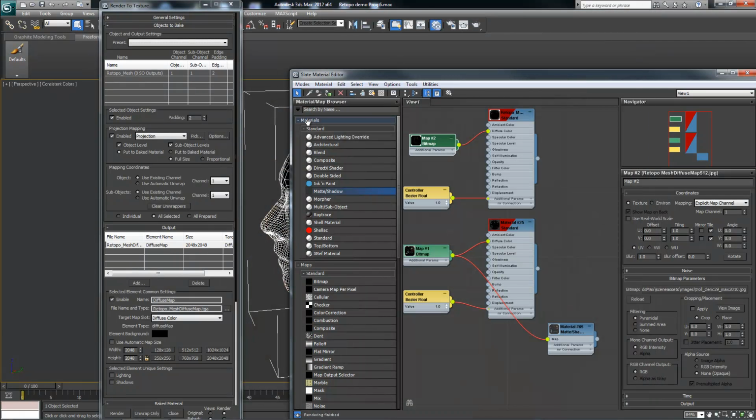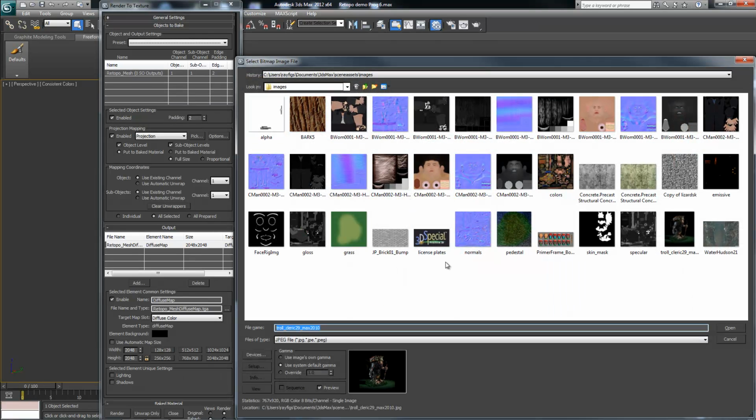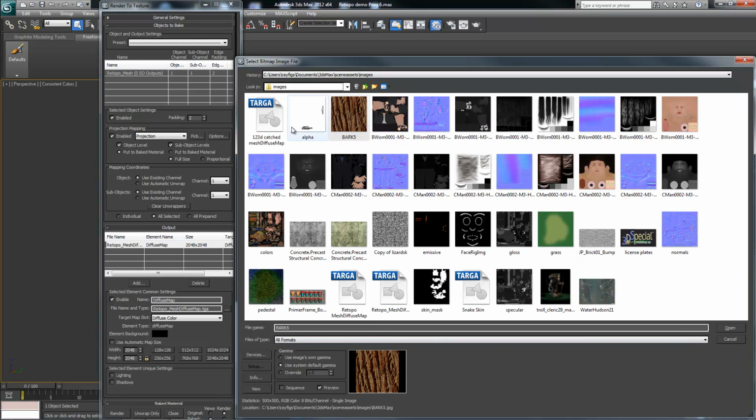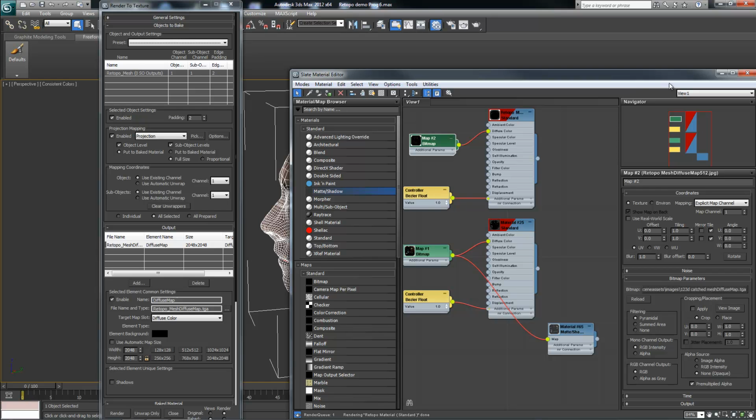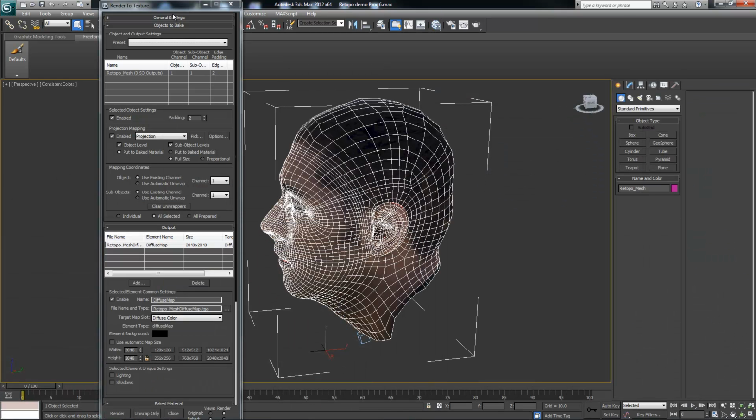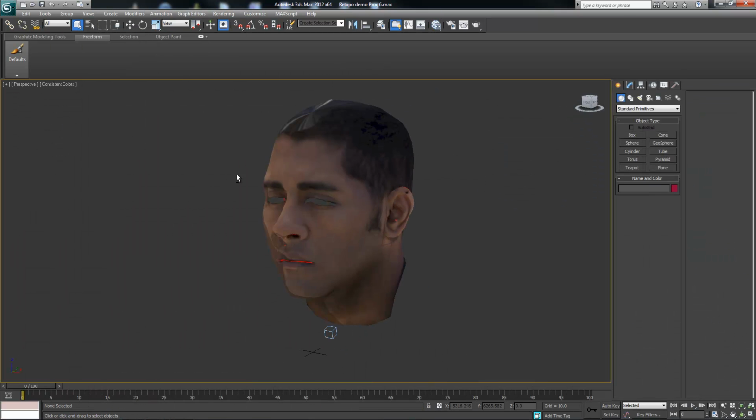And then we'll apply that texture. All formats, 1-3D catch mesh, mesh diffuse map. We'll open that up, and hopefully we'll see a much better result than what we had. There we go.